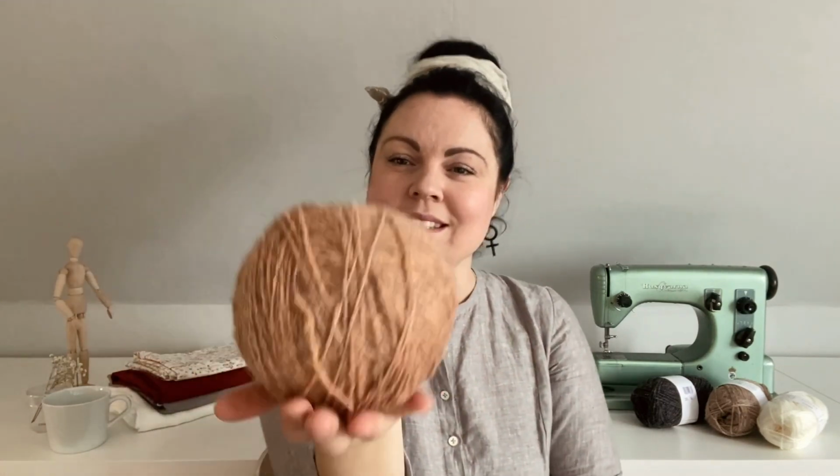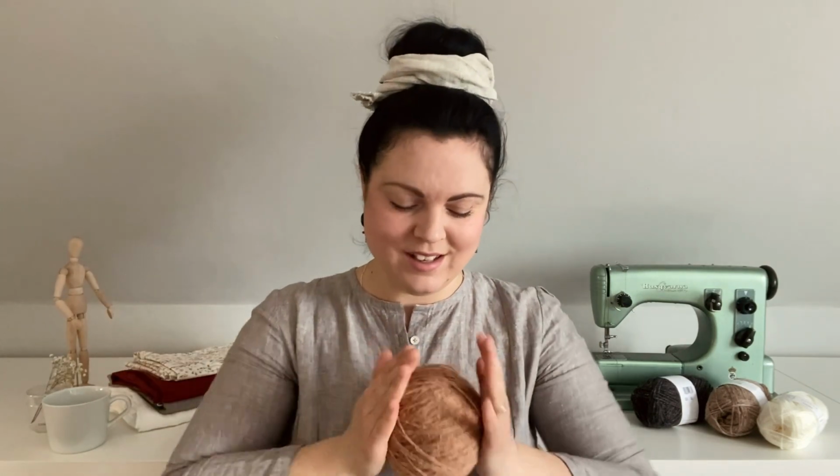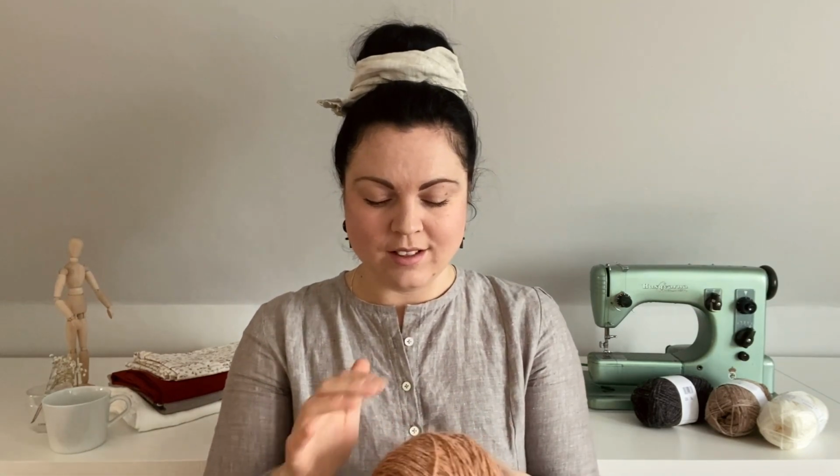So should we start to talk about this? Because I wish this would be an ongoing project, but it isn't. This is actually something that I've ripped out since the last time. I started the unnamed sweater by Melody Hoffman that she's published on her Patreon account. And it's such a beautiful sweater. It's bottom up with a dropped shoulder, fitted sleeves, and this beautiful rolled neckline.